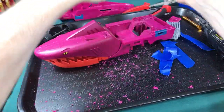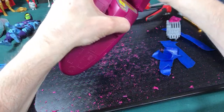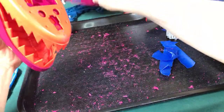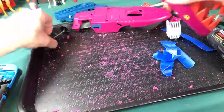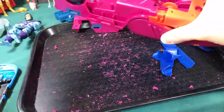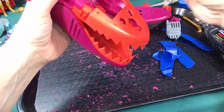All right, let's go ahead and start screwing this back together. Because if I do have to build a seat up in here, I have to have somewhere to attach it to. Wheels. Whew, I got purple plastic everywhere.